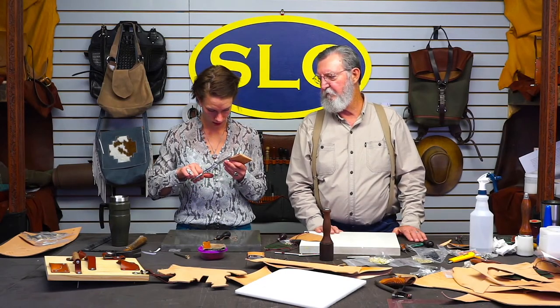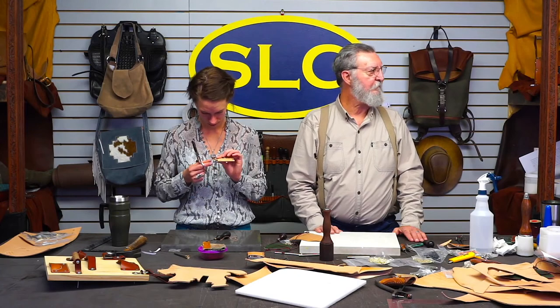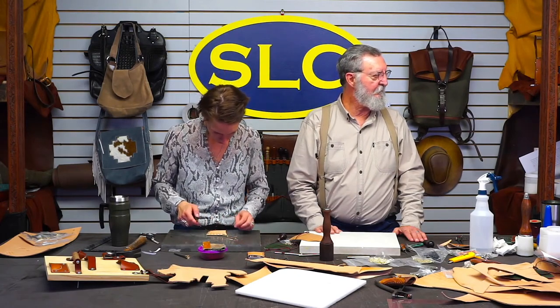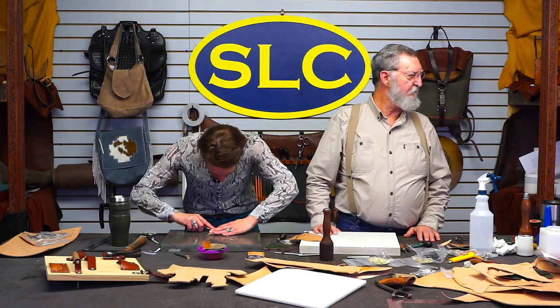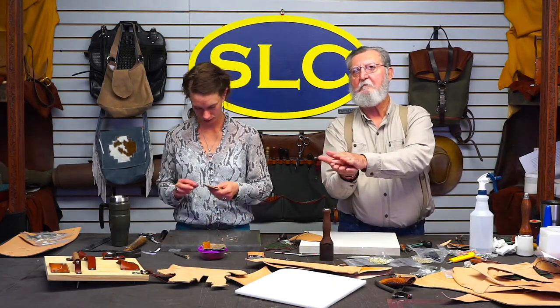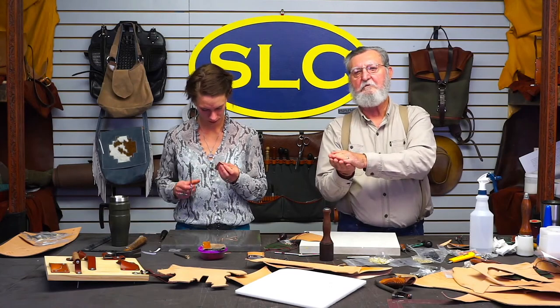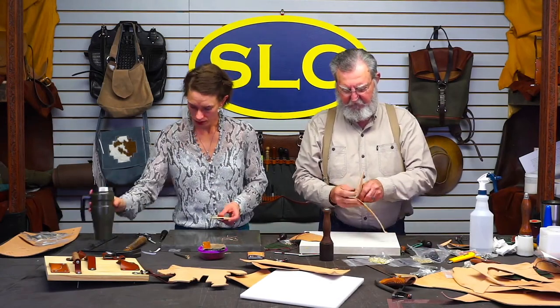The piece of wood that he's talking about is kind of like a rain rounder, which is a metal tool. That was kind of his next question. He wanted to make a round handle, kind of like we did on the bowling ball bag, with a larger size cord. Sometimes I'll wrap leather around a piece of rope, but you've got a little fancy tool we need to bring in here one day. It's called a rain rounder. It's just a piece of metal that opens like a trap, but it's got little round holes in it when you close it up, and you can pull the leather through it. If the leather's wet, you can change the shape of it into a round shape. But to make a round piece of cord, let's just say you're using this.